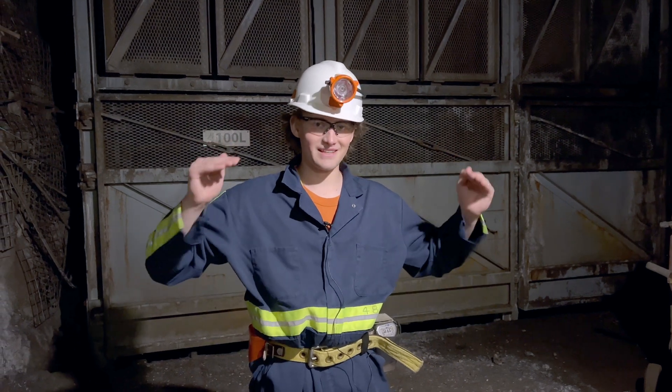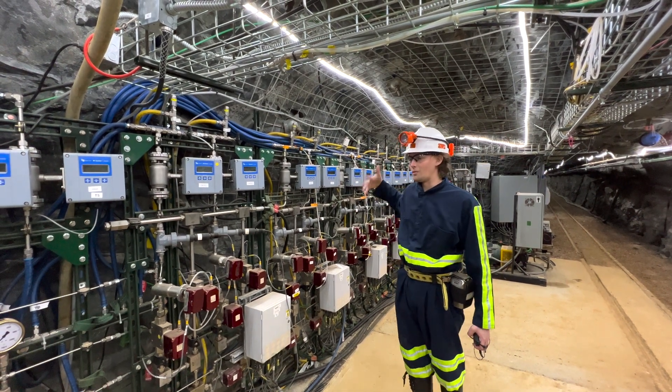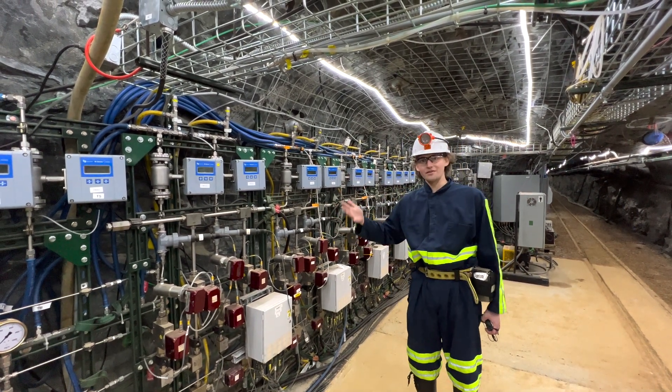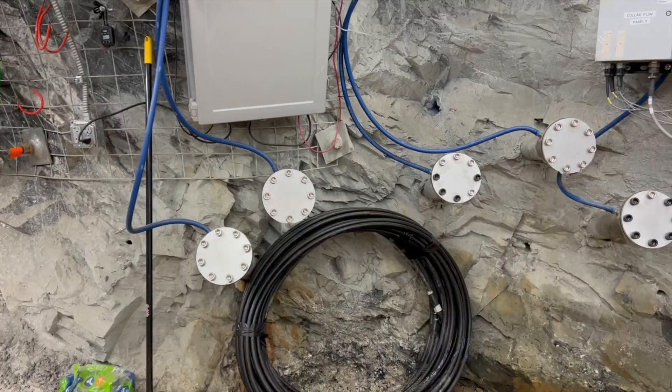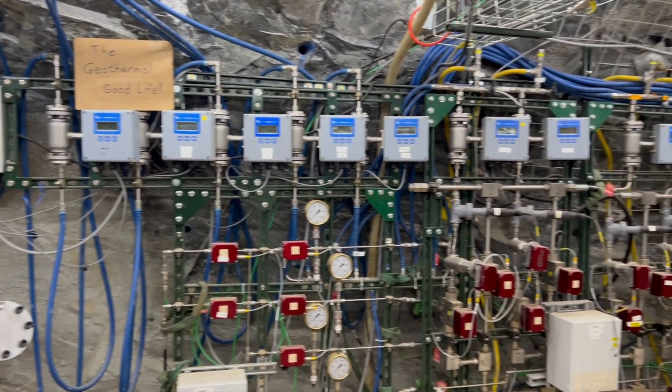We're so far underground that the geothermal gradient of the inside of the earth is catching up here. Behind me is a whole row of equipment meant for studying what water does when injected into rock at high pressure. This is part of a research project studying the conductivity of rock for geothermal energy without the need for volcanic activity heating up groundwater. The inside of the earth is very hot naturally, both due to original heat from the accretion of the earth 4.5 billion years ago, but also because of ongoing radioactive decay of elements like uranium and thorium. The underground location allows geologists to study this geothermal gradient from depth without having to drill 4,000 feet down from the surface.